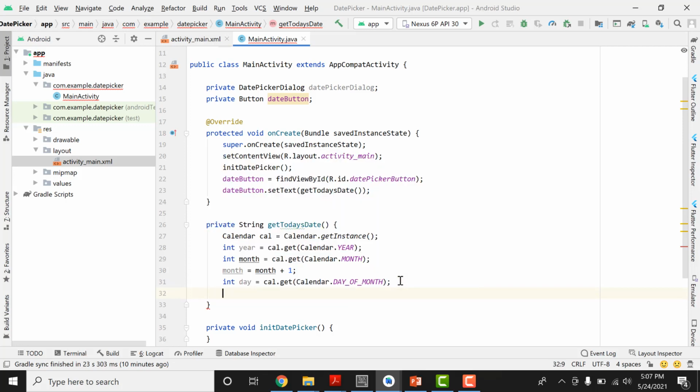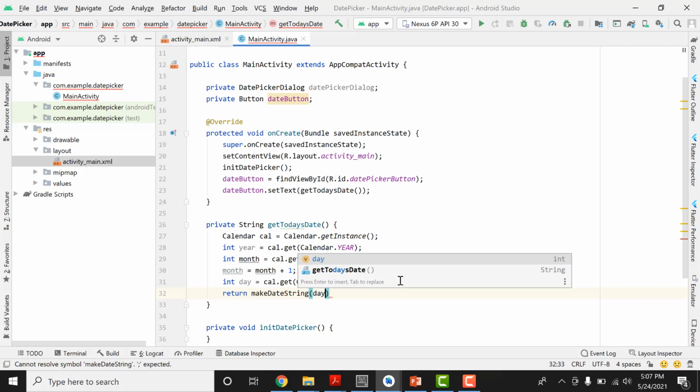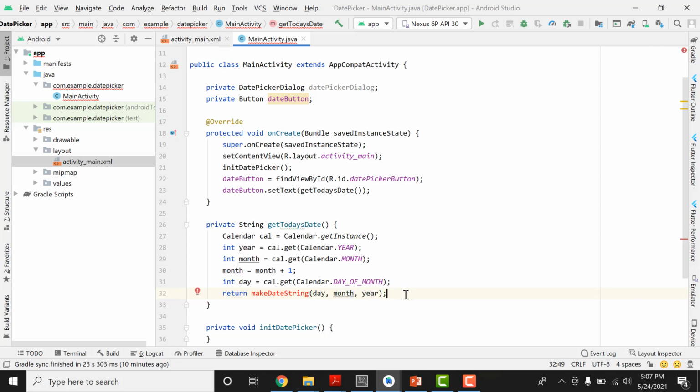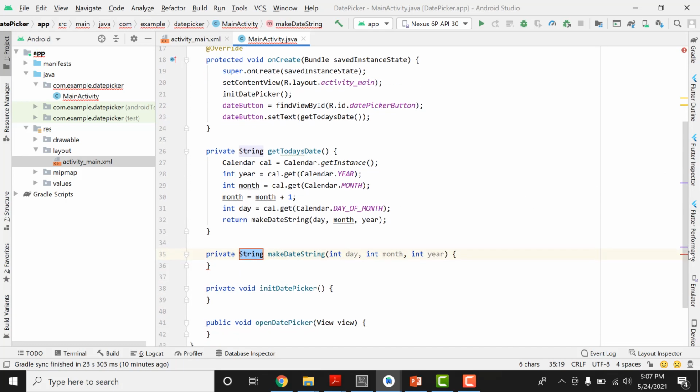And then because we have to return a string, we can return and call another method makeDateString, because we have to convert it into a string, and pass it month, day, and year. So this method is not created, so let us create it. It will return a string, date in string.